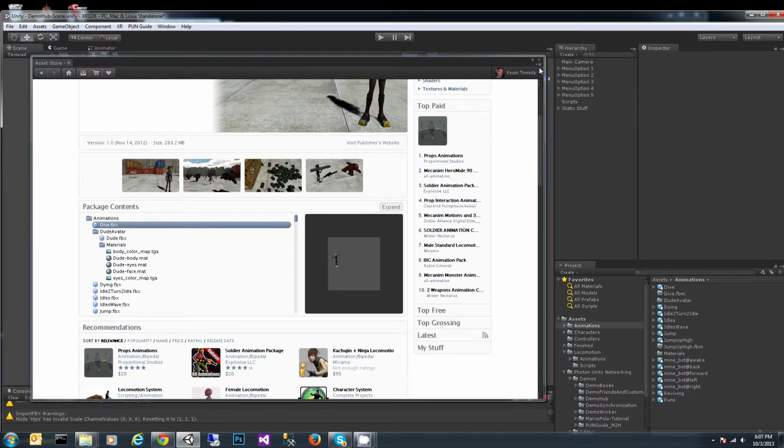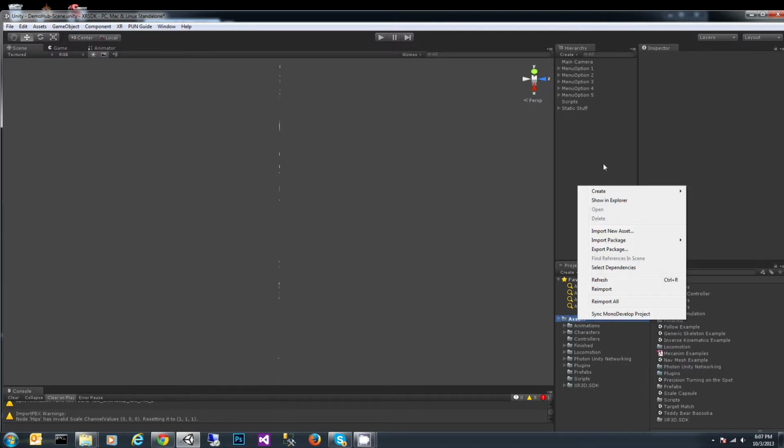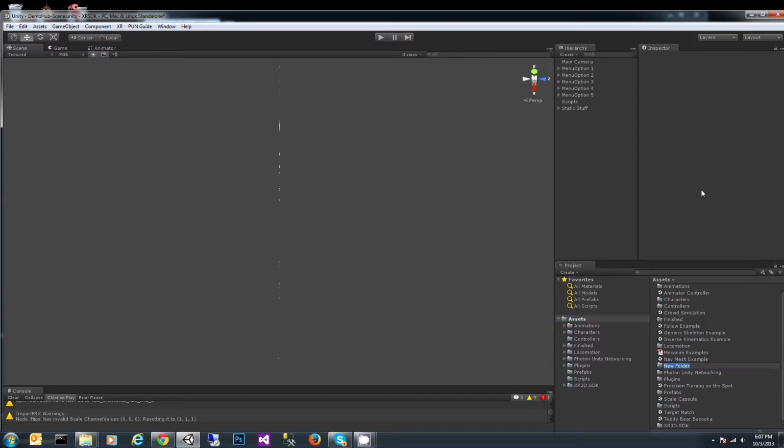So once Mechanism installs, what I suggest is we clean up the project's directory a little bit and create a folder called Mechanism. And then we can drag all these various folders and files through on the root.